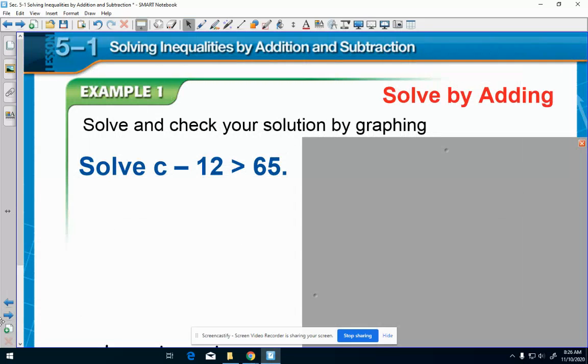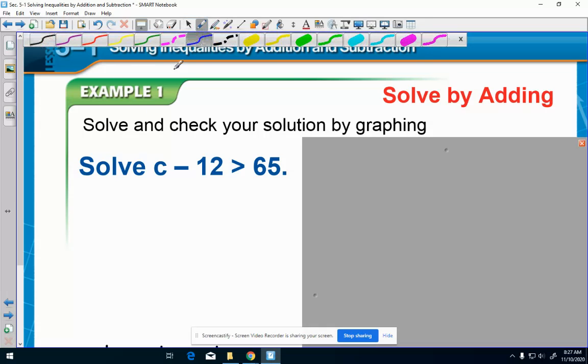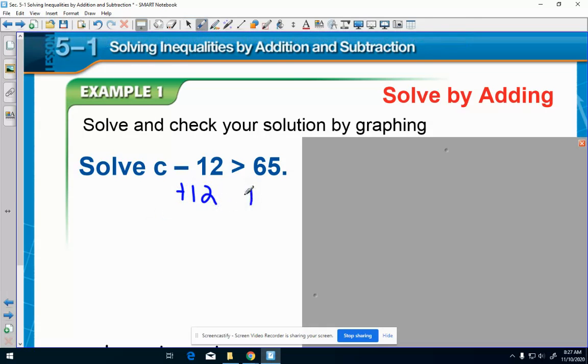So with that in mind, solving that shouldn't be a big deal. Like, that's like mentally solving that, I would say. All right, how do you solve that one step inequality? You just simply add 12 to both sides, right? So nothing would change. All right, I'm simply going to add 12 to both sides. The 12s cancel, and C is greater than 77. All right, no biggie.